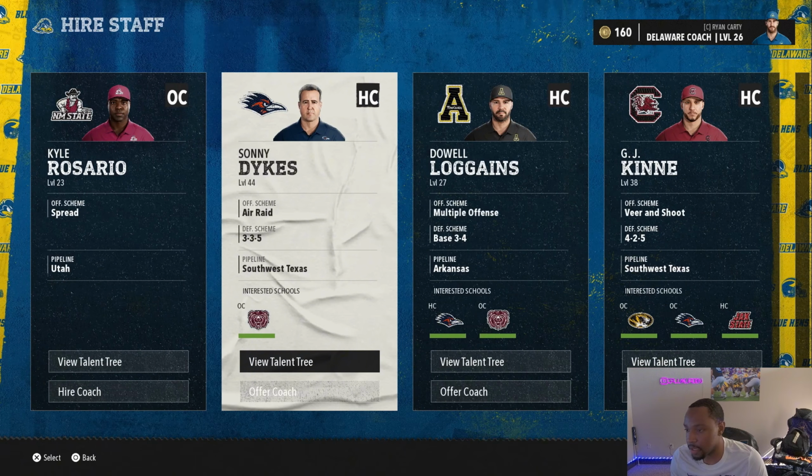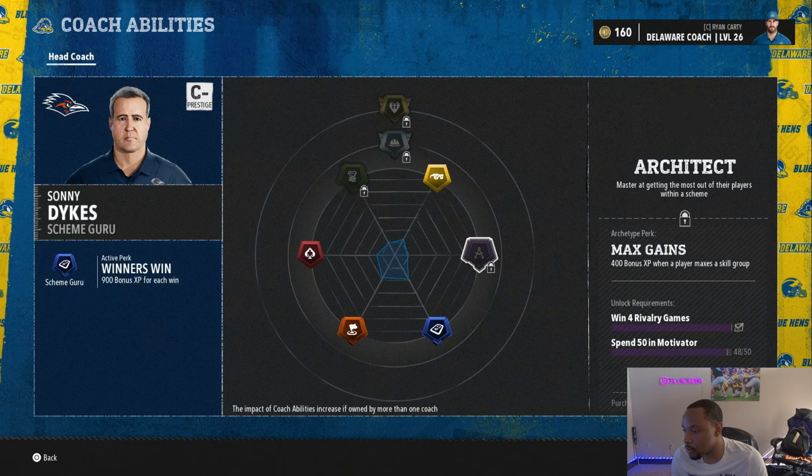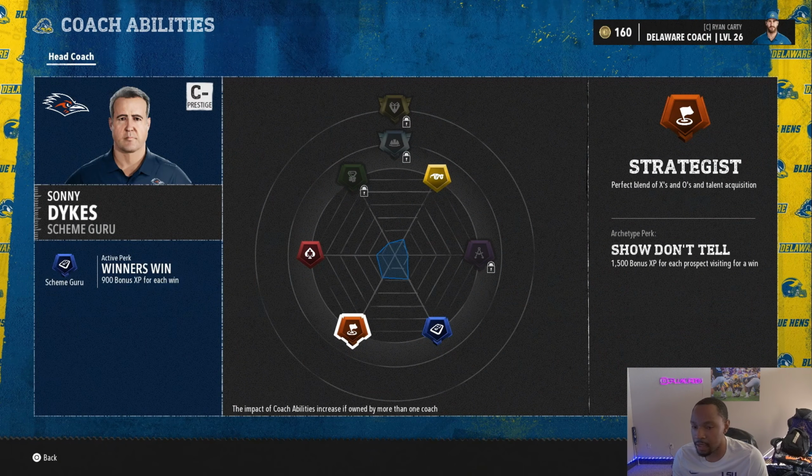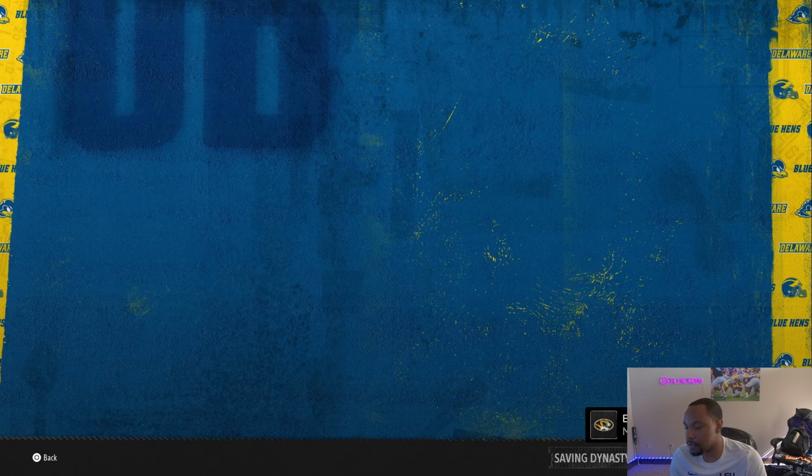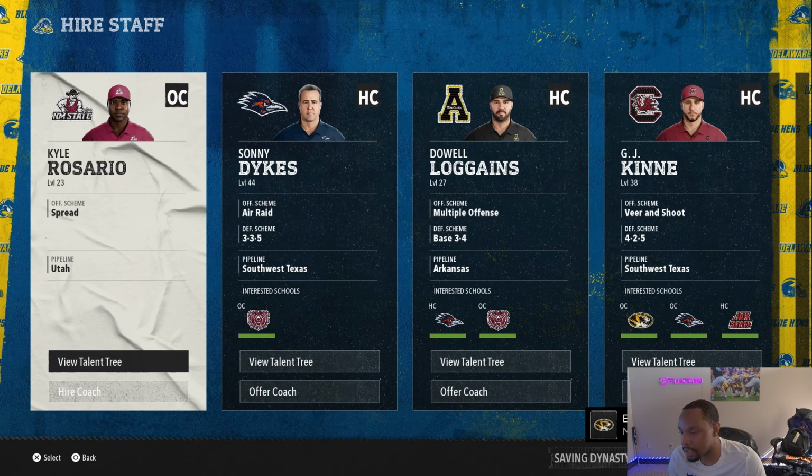But we do get, like I said, Sonny here, who is level 44, and he has strategists. Now, looking at the graph, we know he's not going to have tier 3, or if he does have tier 3, it's only going to be one guy, or really tier 4 is what I'm looking for, that mind reader. But he's just kind of spread thin. I don't love that. I don't love that, man. But that's probably my top choice right now.